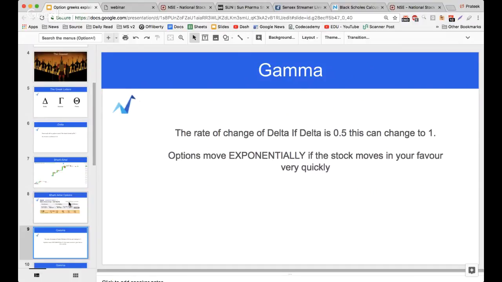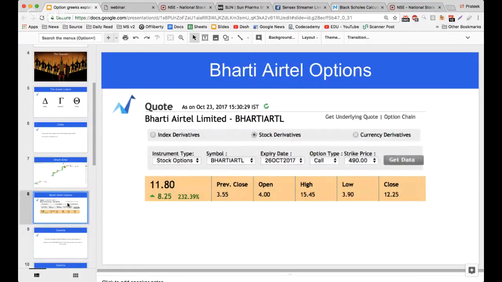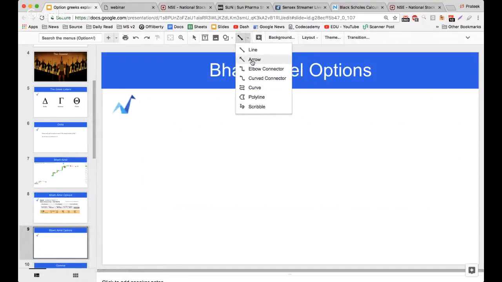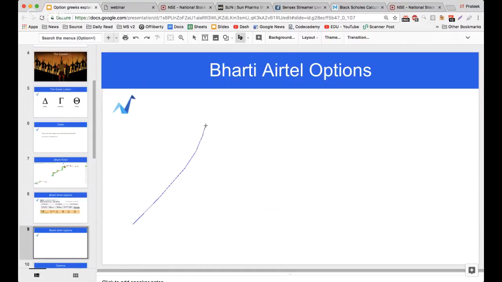It's called the gamma. Now, in the gamma, I'll give you a very, very simple example. Let me duplicate this slide and remove all of this. Let me show you something very simple, okay? Now, let's suppose the market goes up 5%. That's a 5. I'm sorry for my handwriting. 5% in a single day. All right. The options might go up 200%. Okay. So the market's gone up 5% in a day. The options have gone up 200%.